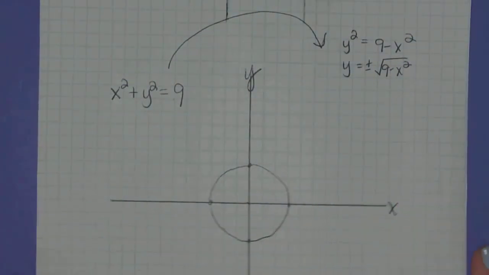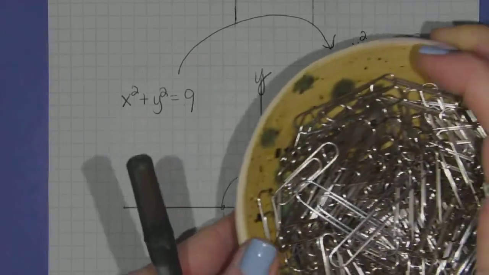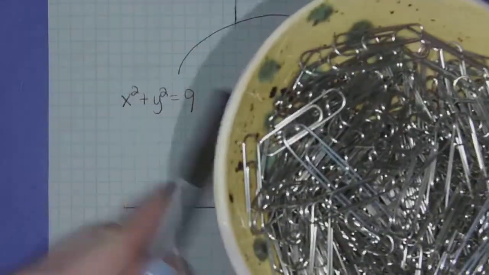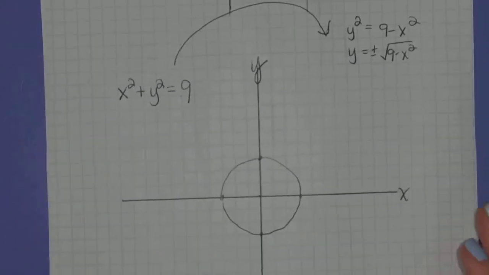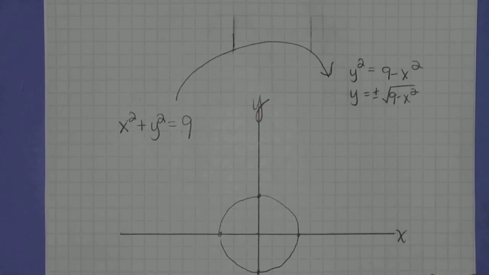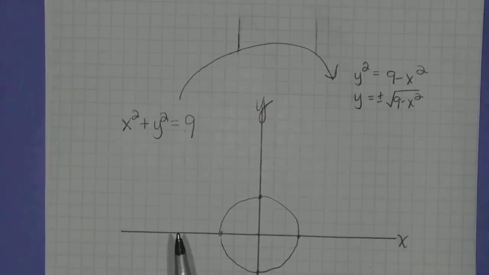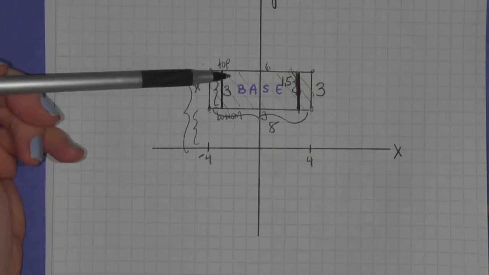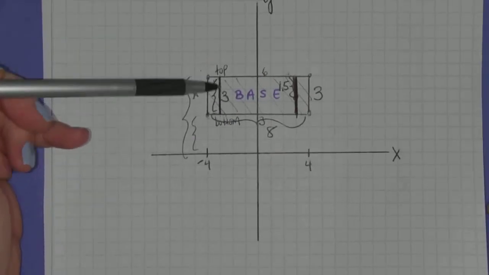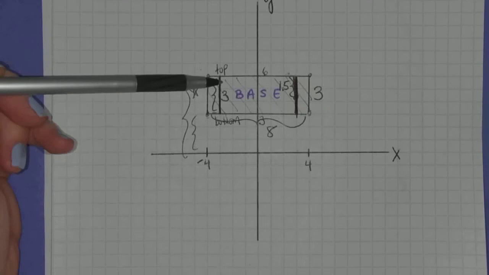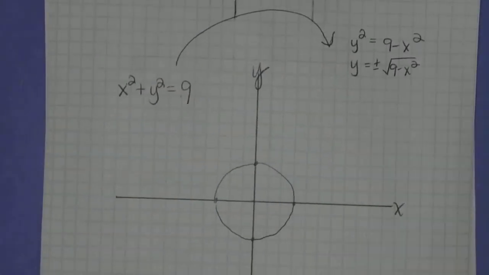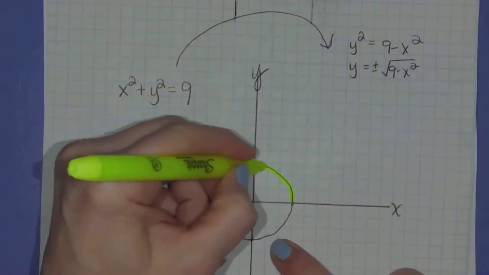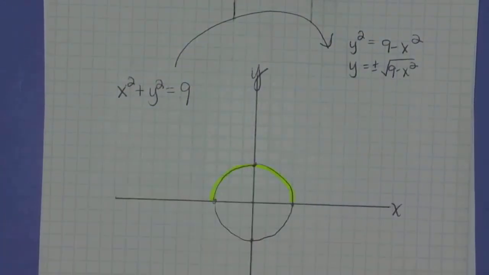So there's my base. So this goes back to, remember these paper clips yesterday? If I turn this over, it's a circular base. Lots of things in the real world have a circular base. Now, the other thing I wanted to do, just because of my work on the last example where I had to do top minus bottom to find like lengths of my square cross sections, the base of my equilateral cross section, or the diameter of my semicircles, I knew I was going to have to figure out what the top function was and what the bottom function was.